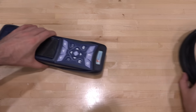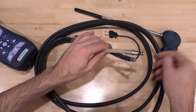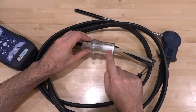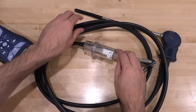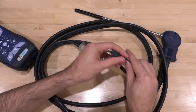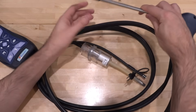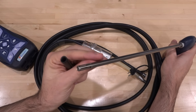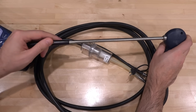Now the probe — I actually cleaned it, it was really dirty. Here are the ports of the probe that connect to the back of the unit. Here is where the air gets sucked in, and there's a filter in here — that filter is important because you don't want particulates getting inside, and you want enough pipe here to cool the sample down because you don't want to put hot air inside if it's too warm. At the tip there's a thermocouple, and here is where the pressure is measured. You can insert the probe into wherever the combustion is — it has the thermocouple center and a hole so air goes through via negative pressure.